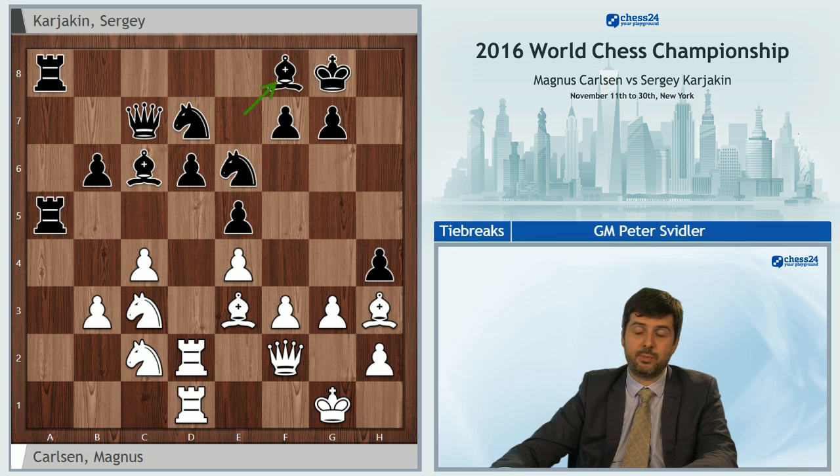Rook bd1, bishop f8, and here Magnus decided that enough is enough, and it's time to start converting his advantage into something material, and he has taken on h4. This decision was not entirely unexpected. It's quite clearly a strong move.